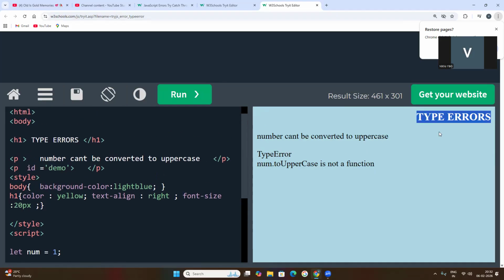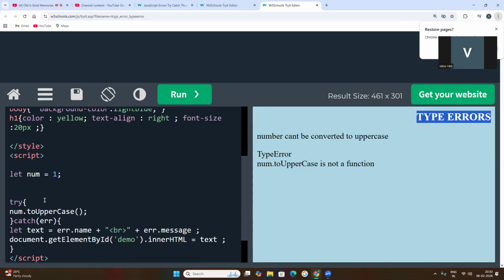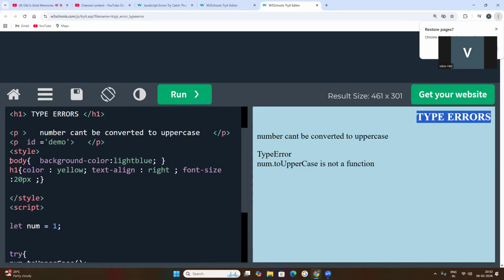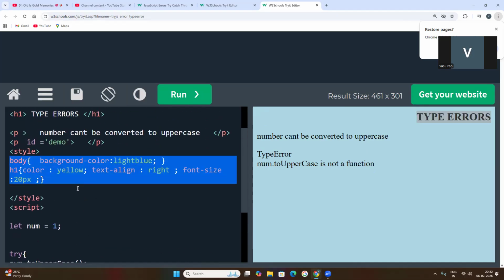So the code that we have written inside of this style element is the type of code called CSS, cascading style sheet.